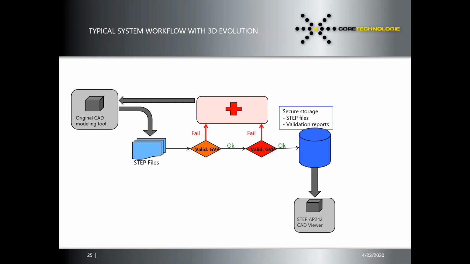Does it have the correct geometry? Does it have the correct number of assemblies? Are all the parts information correct? And you'll see in the next slide exactly what that GVP check is. And does the file need to be healed or cleaned? If it's okay, it would go to the next step. The idea of this is that it meets long-term data retention.